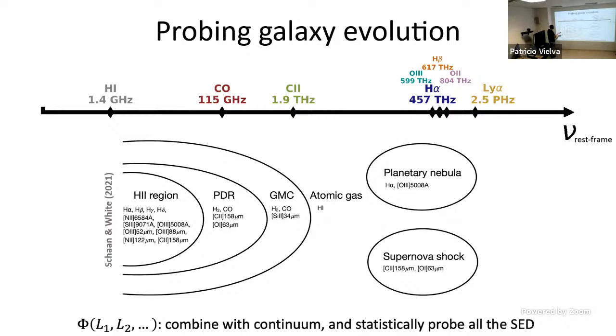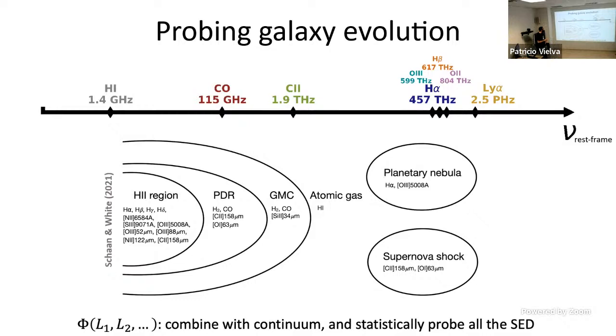Okay. I'm not going to get very deep on this, but with line intensity mapping, you can probe galaxy evolution. And this is very interesting because it is also a very multi-tracer technique. You can do line intensity mapping of any of these lines, and you can do it on the same volume. So you can probe the same space in CO, for example, which is a proxy for the molecular gas in the galaxy and how much it is excited by the radiation of stars. And let's say Lyman alpha, that also gives you a proxy of how the gas around the galaxy is excited by the radiation of stars and AGNs, but it probes the distribution of neutral hydrogen rather than the molecular gas. And that basically gives you, first of all, if you can resolve it, the mapping of the galaxies, but also in more statistical ways, it allows you to probe how galaxies evolve statistically.